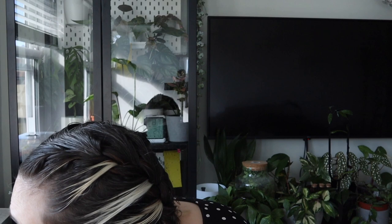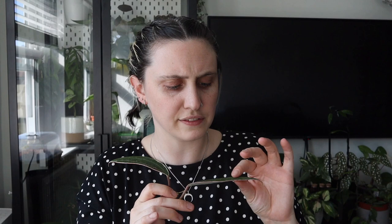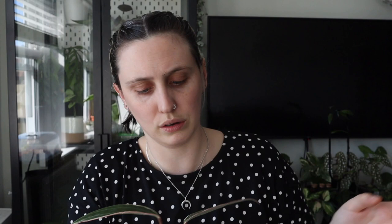Another one I got from the swap is this Hoya Macrophylla. It's got really long leaves with super textured veining — the veins are really pronounced and bumpy. I love these little highlight halos almost around the edge of the leaf with white variegation that's even pink on the very edge — just gorgeous. Again it's in the prop box and I'm going to keep leaving it there until it grows more mature roots and potentially some new growth, since it was a middle cutting.